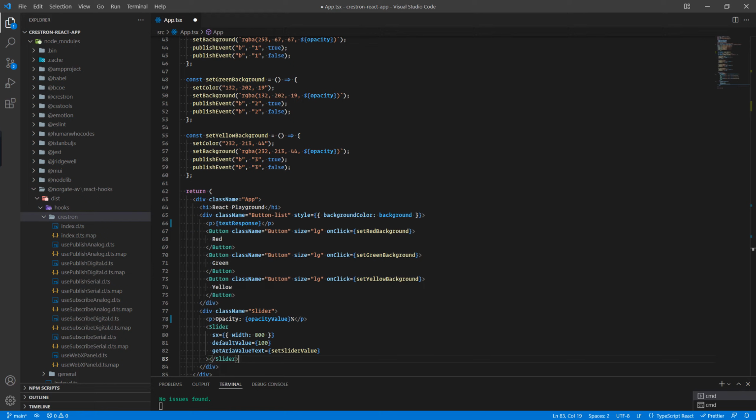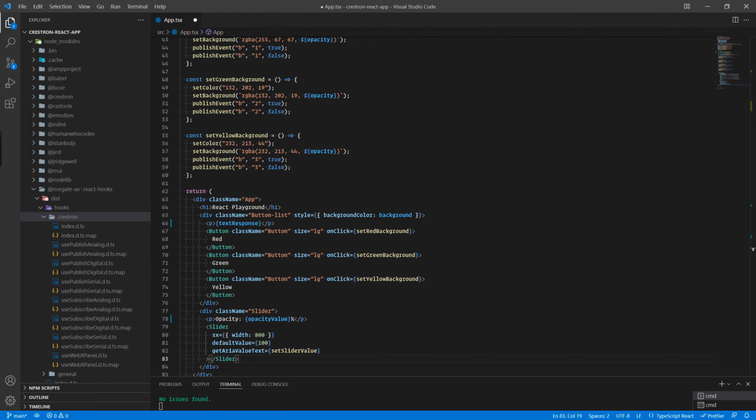Neither of the values is what we want to have as the initial values until we receive a response from the backend. We want the initial background color for the button list division to be red and the slider to be at 100%, so on the full right position. In other words, we want the string to be "red background color" and the analog value to be 100. We can do that by adding basic conditions to the code.